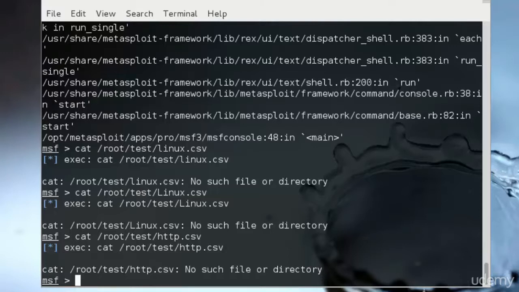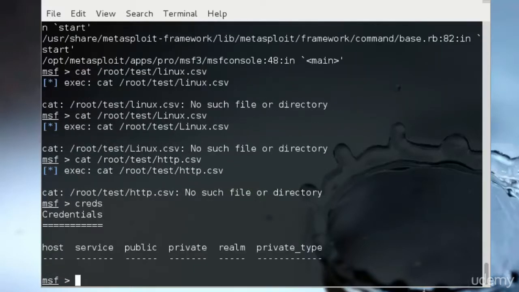In the next tutorial, I'll be teaching you about the credentials and gathering different information through the HTTP server. Or let's do one thing, I'll just complete that in this tutorial only. We can also gather credentials by typing creds, and it will show us all the wanted credentials. The credential command is used to manage found and used credentials for targets in our database. Running this command without any options will display currently saved credentials.